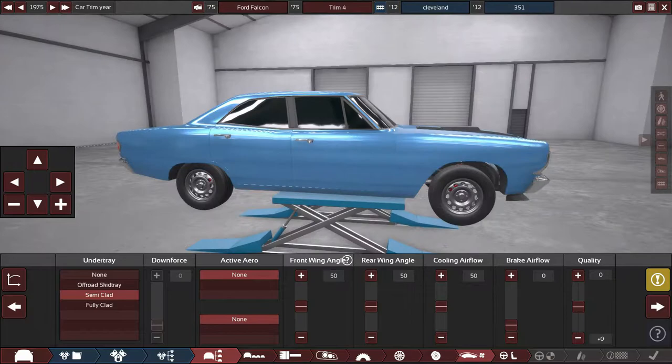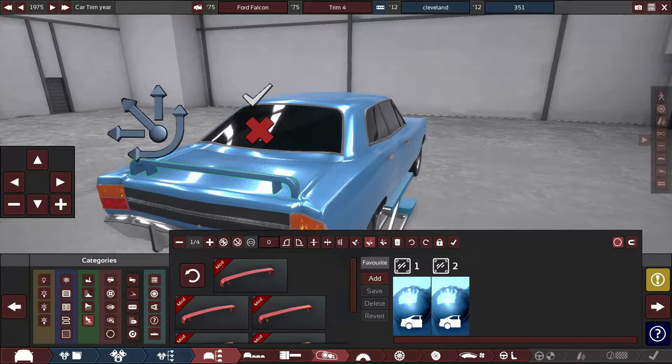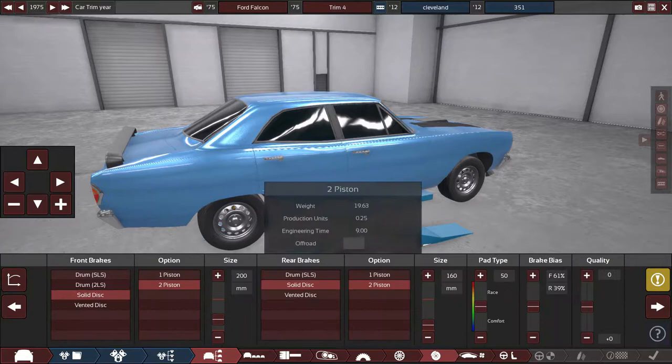Oh, I also forgot to put the wings on it. Where's the wings? Wings. There we go. I completely forgot about the wings. So we want that about there, and about there. Want that to be on the boot so that way the boot can be opened. And we just want to change that to black. Okay. So now we fix that. We'll go back to aerodynamics.